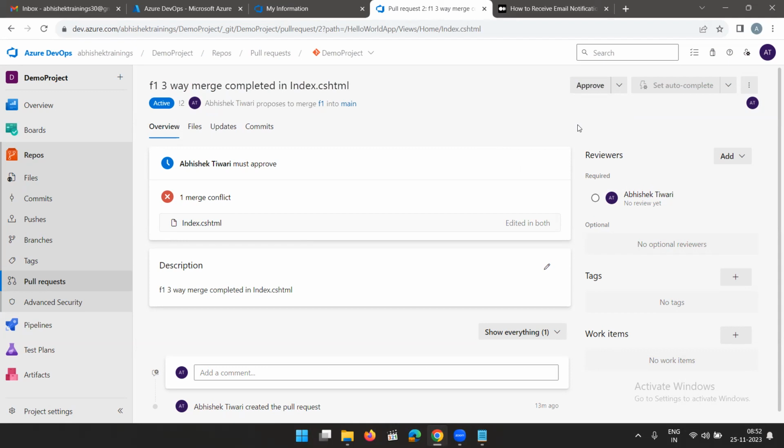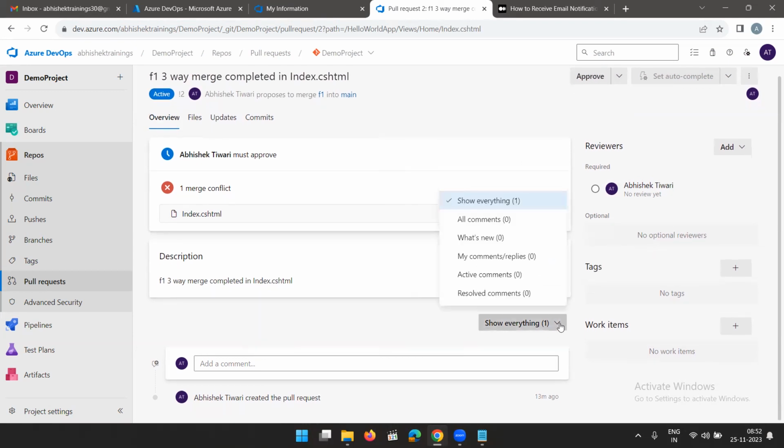Yes, like we have a commit as a tab, right? So likewise, there will be a merge, I mean conflict, also as a tab, and when we click on conflict, it is going to show. It will give us the UI, line by line, what is in master and what is in your branch.